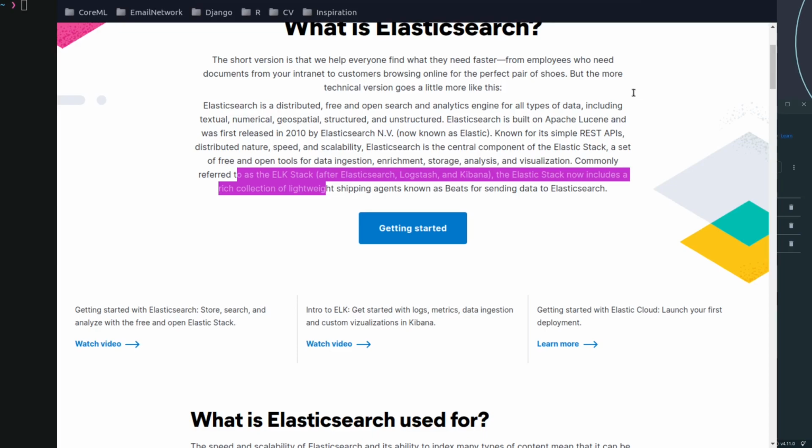So if you're running an e-commerce store, and you want to search for any customers who have made such an order over this time or that time, you want to do queries and you want results returned to you fast, then you would probably need to roll your own search engine. This is a free open source search engine that you can implement on your website, right? From simple search on a website, collecting and analyzing log data is also another very common use case. If you're collecting a lot of log data and you want a way to query, collect, visualize, and analyze them, right? You can also complement them with another business intelligence tool.